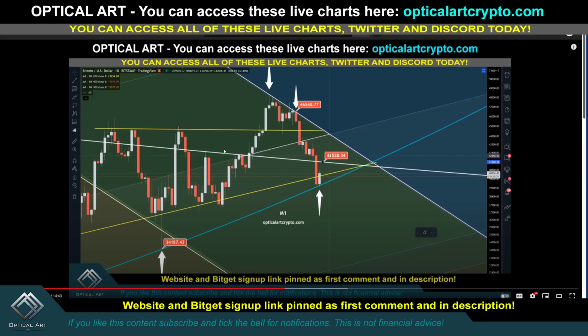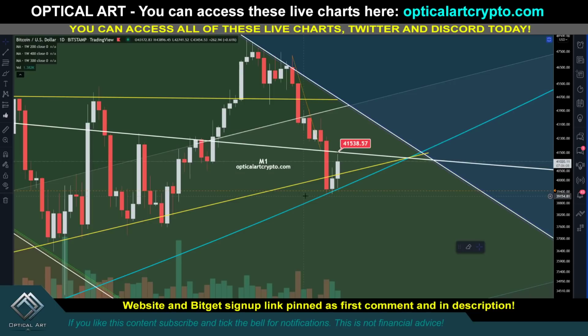So the way I'm going to play this, I'm out of my trade currently. So this could roll over, come back down. I'm going to give you support levels to re-enter. So it is possible if we push up above this point and hold support, then my take profit would be up here. And I did cover that yesterday, but I will give you these targets again.